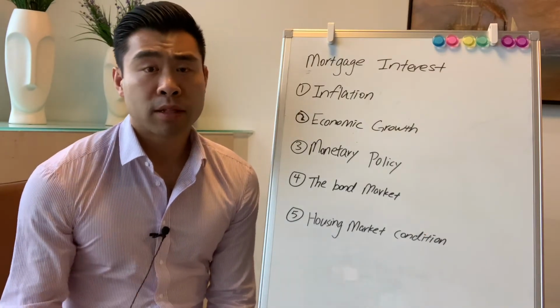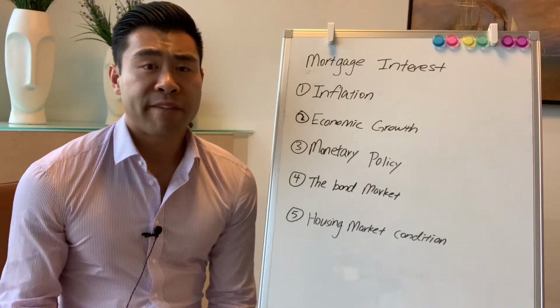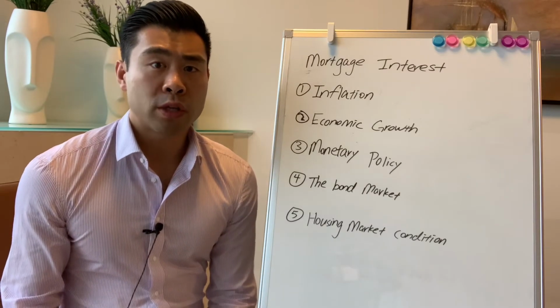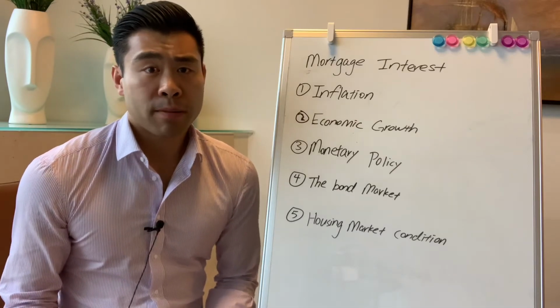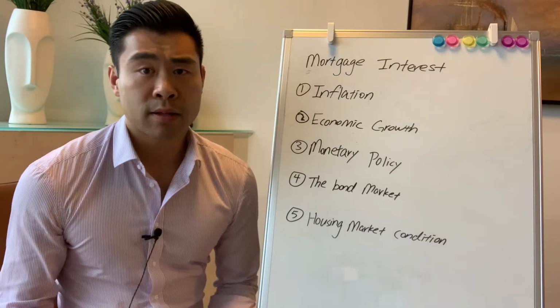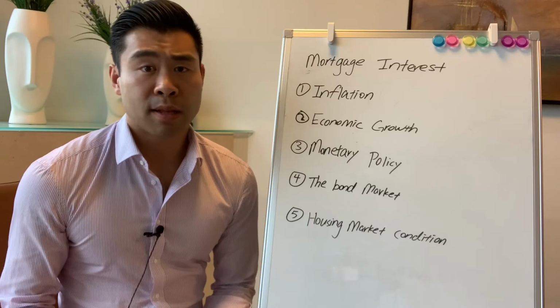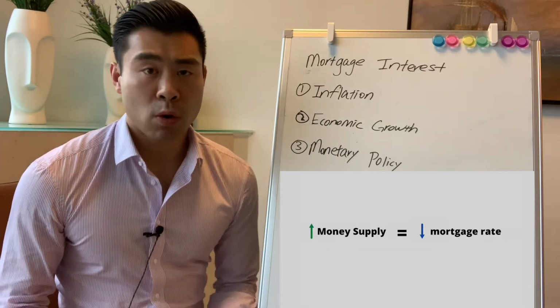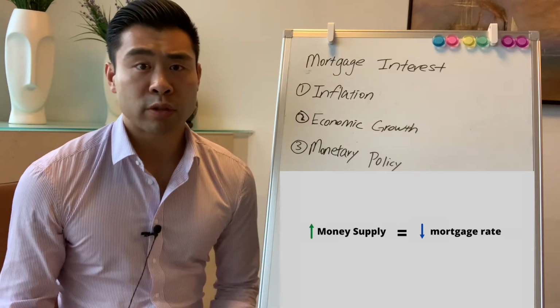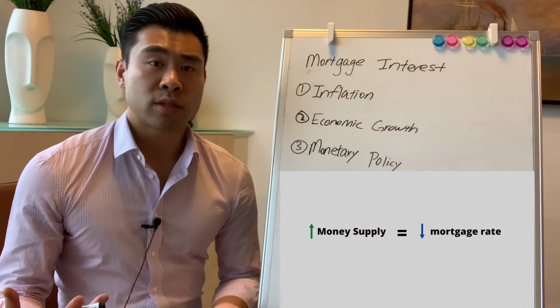Third, monetary policies. We have what we call the Federal Reserve, and their main goal is to control the supply of money in the marketplace. So they have the power to adjust the supply of money up or down. Think of it as supply and demand. More money, meaning easier money to borrow, more money to go around. The bank's going to drop their interest rate to make sure money gets around. And then, of course, the opposite is true.